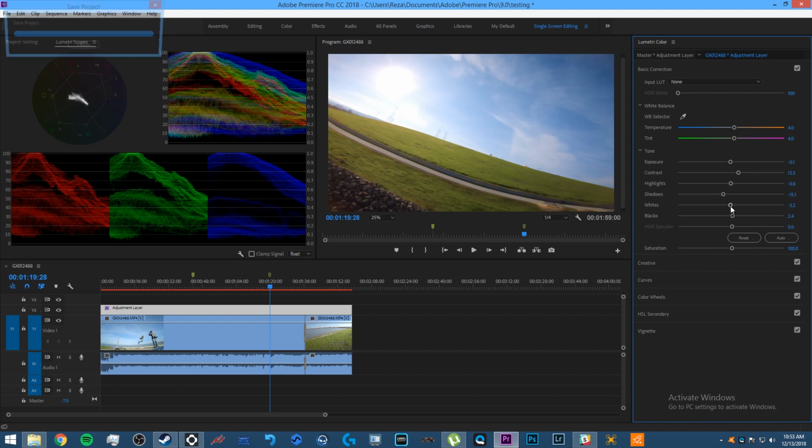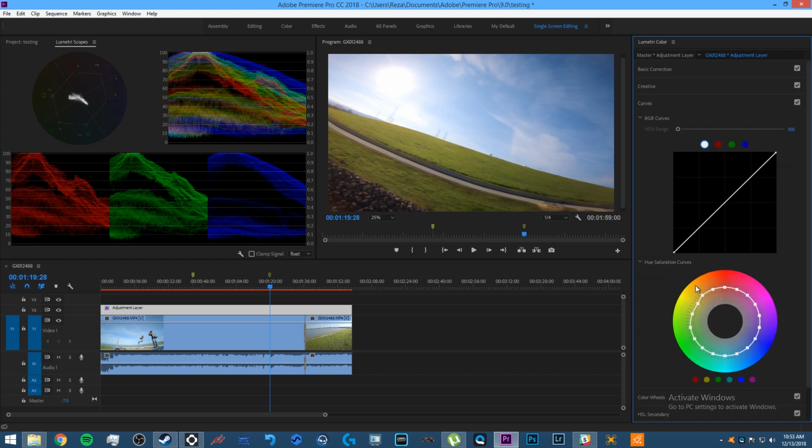And then from here you can change the whites a bit more and really dial it in. Of course this affects the rest of the video as well, but considering there's not a lot of sun in the rest of the video and the ground should be fine. It doesn't have a lot of whites in it. But another thing you can do is actually, instead of changing it from here, I'm going to set that back, you can go to this white curve. It's already selected on white by default.